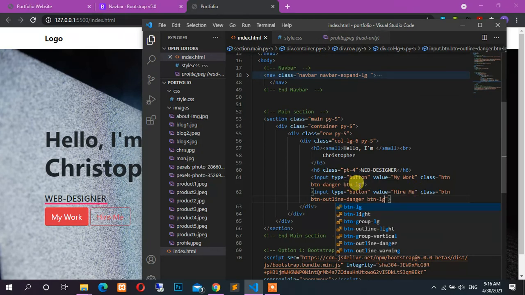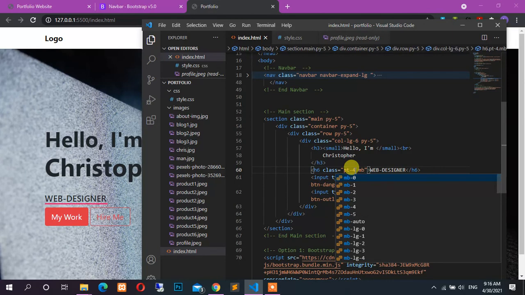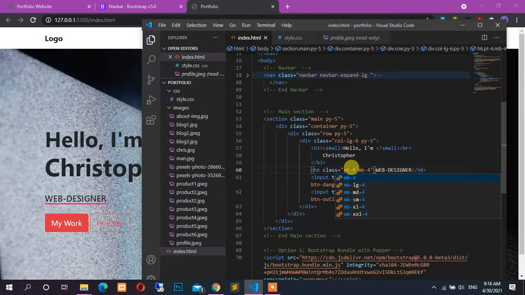You can use one more thing: I can give it padding on the y-axis. So padding top. I also have to give it some margin at the bottom, so I can use margin bottom. I have pressed 4, so it will push it. Let's make it 5. So see, it's good. Good to go.